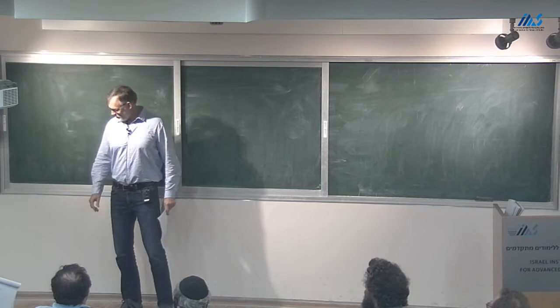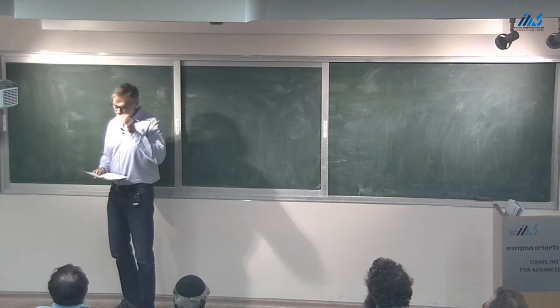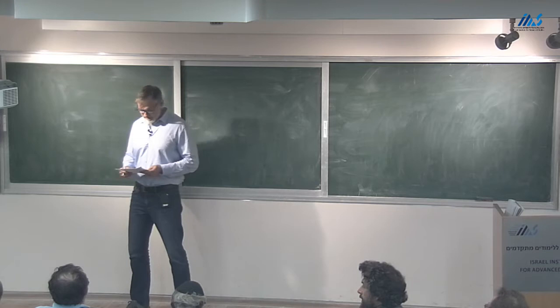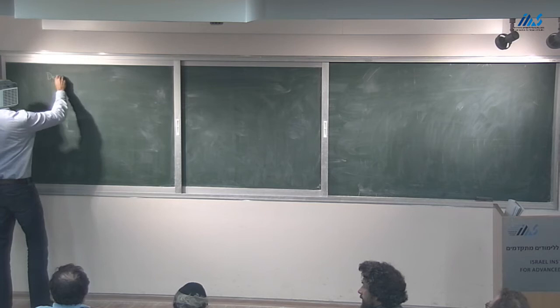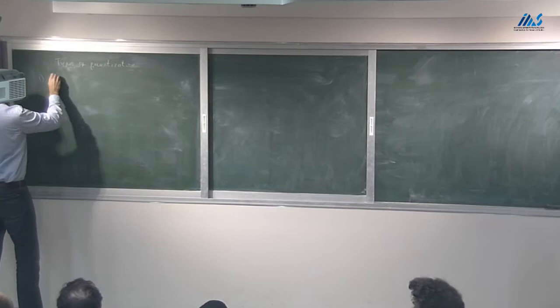So the title of the talk was Brane Quantization, but with the typo, now it's quantizations, which is actually a good thing because physicists mean different things by quantization. So maybe I should begin by explaining what different versions appear in the physics literature and the math literature. Types of quantization. So first of all, there's deformation quantization.